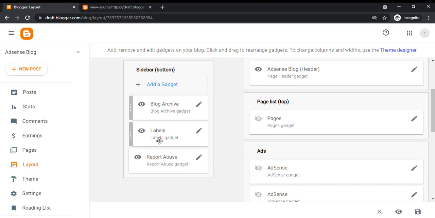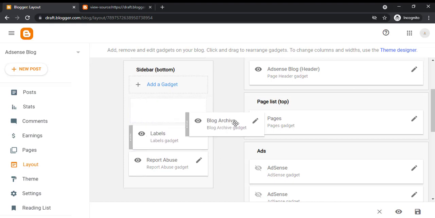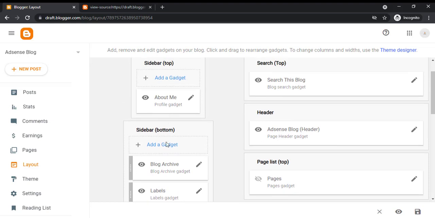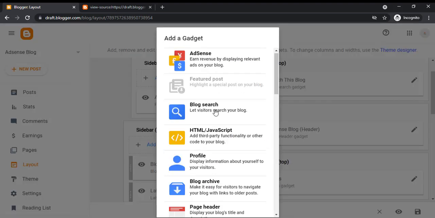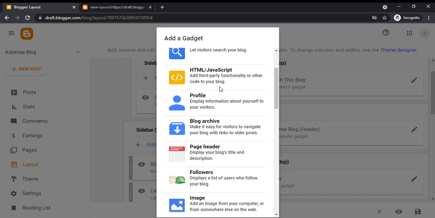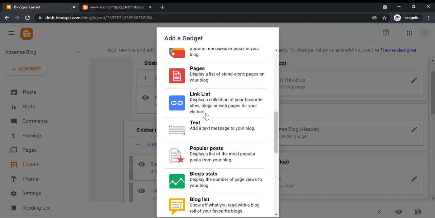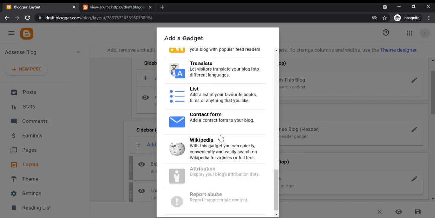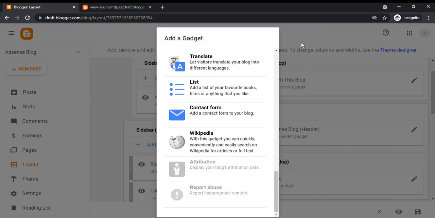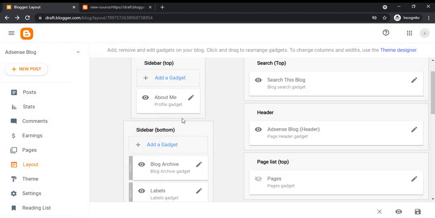Like this, you can't move it, but you can move this. You can move it to anywhere you want. You understand? Or if you want more features, you click on add gadgets. This way you see other features you like and you'd like to display on your blog. Some of them are already on the blog. So you can play around with all this stuff.